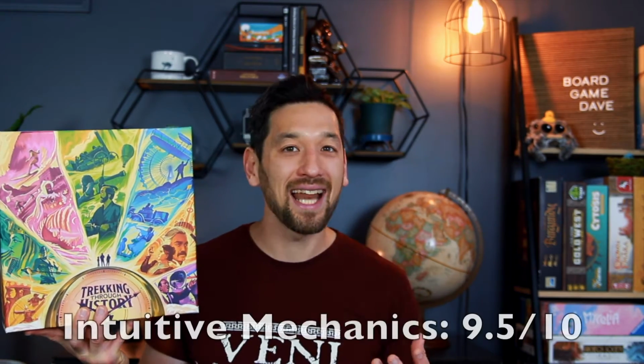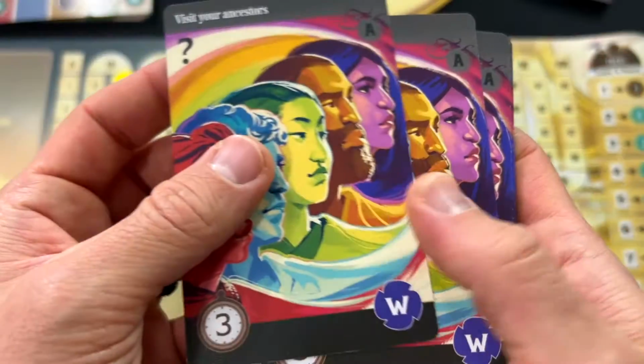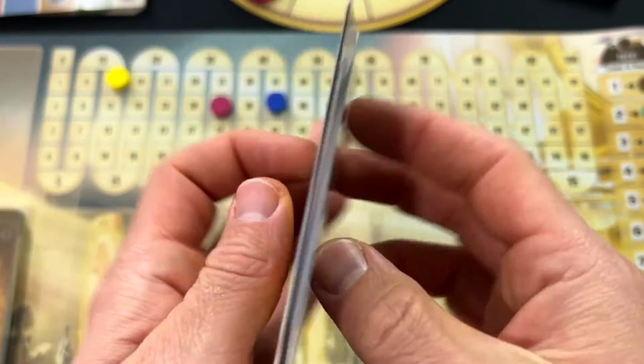For intuitive mechanics, I give Trekking Through History a 9.5 out of 10. Now, it's almost perfectly intuitive. The turns are so simple and streamlined, but you might have to remind new players about the turn order or the ancestors and how those cards work, or maybe some of the time warps.